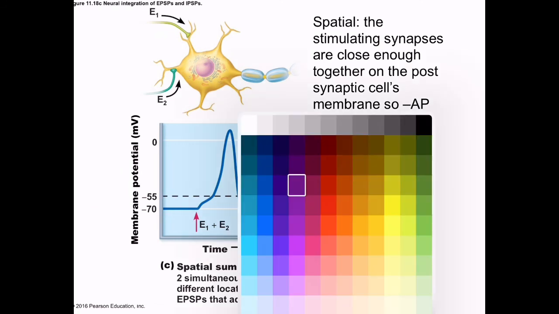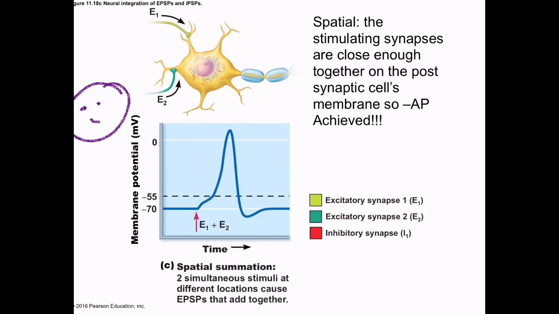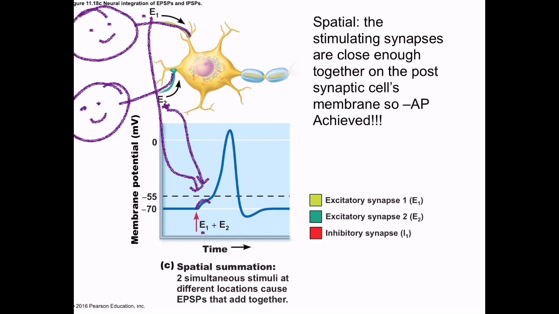So in this case, our neighbor last time just sent that one, right? And then it took a while and then sent another. But here's an idea. In some cases, you'll have these neural networks hooked up and they'll send signals, if not right at the same time, close enough to each other. So here's the first one, the E1, and then here's that excitatory 2 right here. And boom, we've reached threshold and pop, action potential, okay?